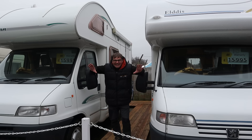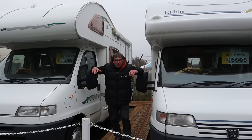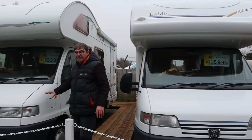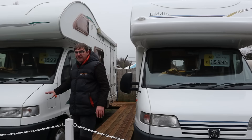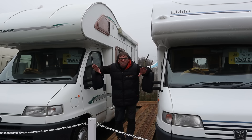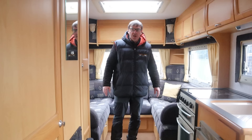£15,000 to £20,000 - I personally think that's the ideal budget you should have in mind for your first motorhome. It's going to get you a motorhome, two to four berths, between the ages of 2002 up to about 2007. And the type of motorhome it'll be will be this type of shape. Now this is a Peugeot, and this one's a Fiat. In my opinion, between 2002 and 2007, that's when motorhomes were built at the best. Weight wasn't an issue, good quality was used, and you can get some really good builds on this age of motorhome.